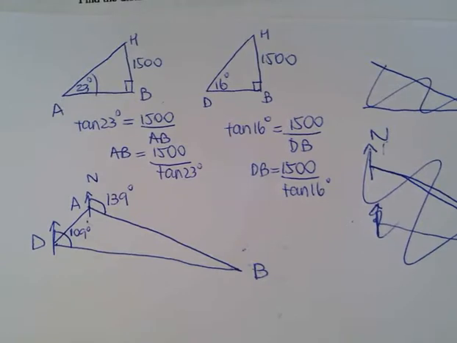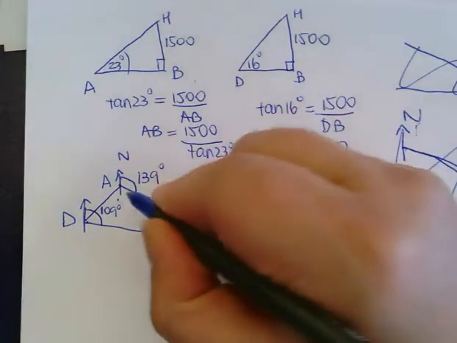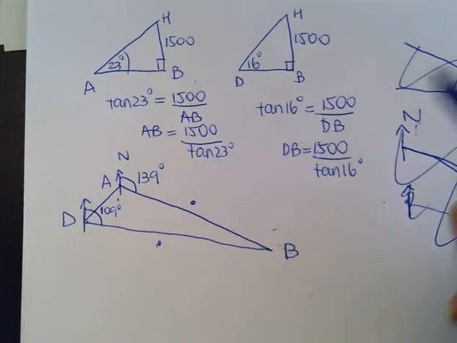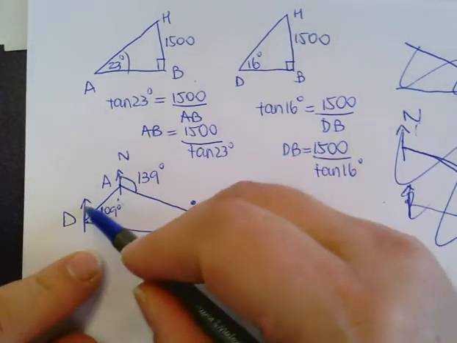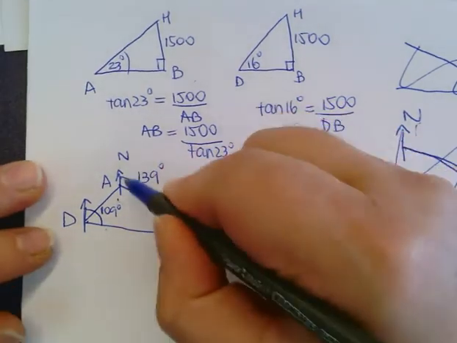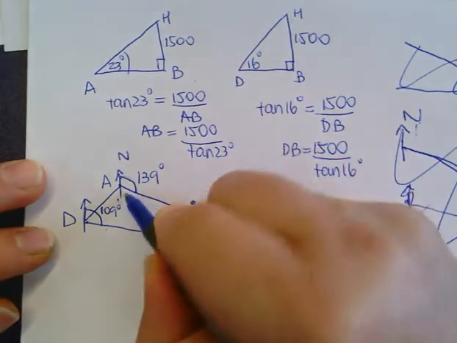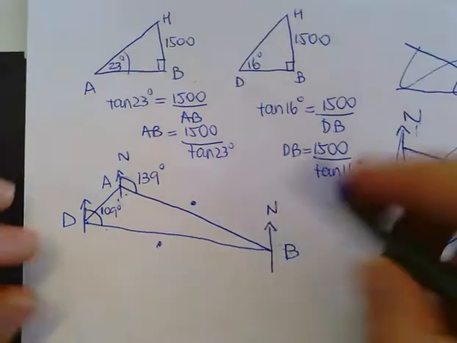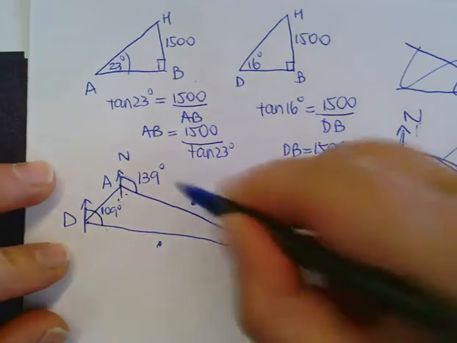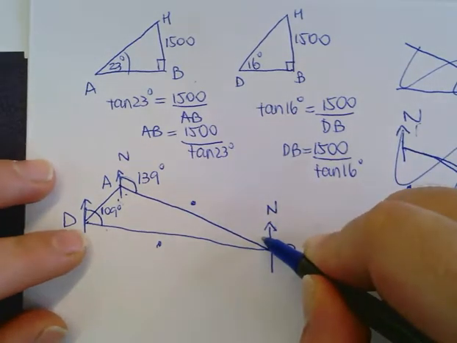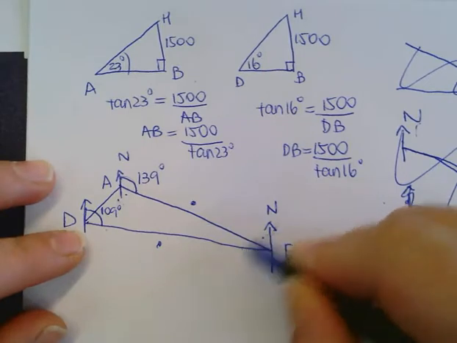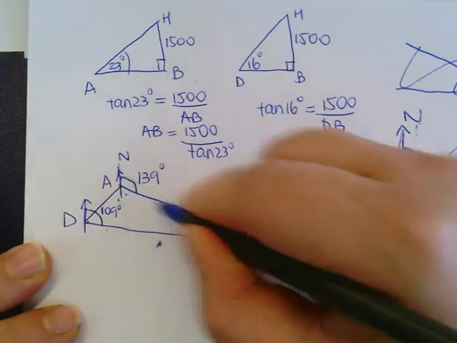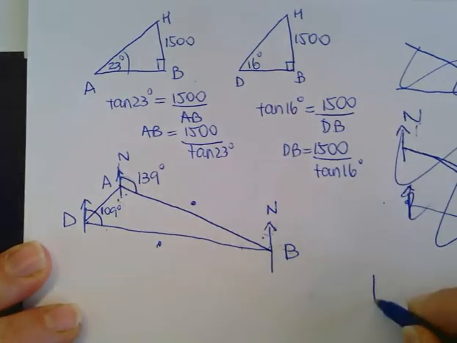Now I have an expression for AB and I have an expression for DB. I have this bearing here and I have that bearing there. Let's just see if this is 139. I could work out this one. If I put another north sign here at B, I can work this out, can't I? And I can actually work out that. So I can work out this angle. Watch, look at this, where I'm outlining there. Isn't this co-interior?